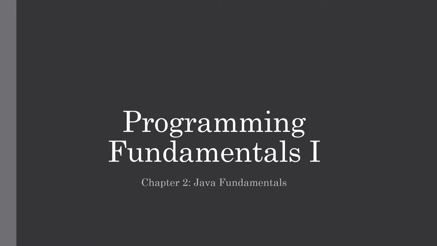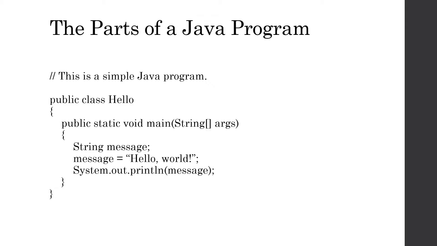To get started, we'll do a quick breakdown of the parts of a Java program. We've got a very simple program right here. We've included a comment at the top. We then have our class and our main method, and we have three statements inside of that main method: a declaration of a string variable that we call message, an assignment where we assign the string literal hello world to our message variable, and then our print statement - System.out.println - giving it the message we want to print to the console.